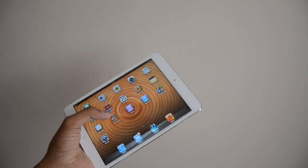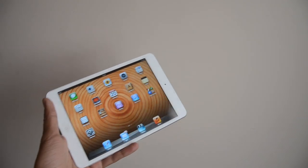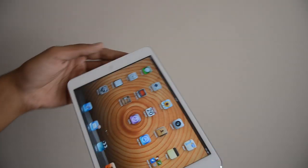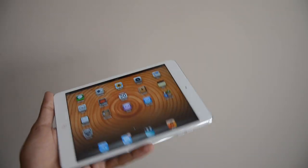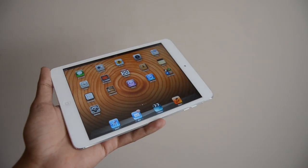This is the Apple iPad mini, the 7.9-inch tablet from Apple that comes with the iOS 6 operating system, and it comes with a 16.3 watt-hour battery. And we are here going to discuss the battery life, the ways you can extend the battery life and how you can keep the battery healthy.